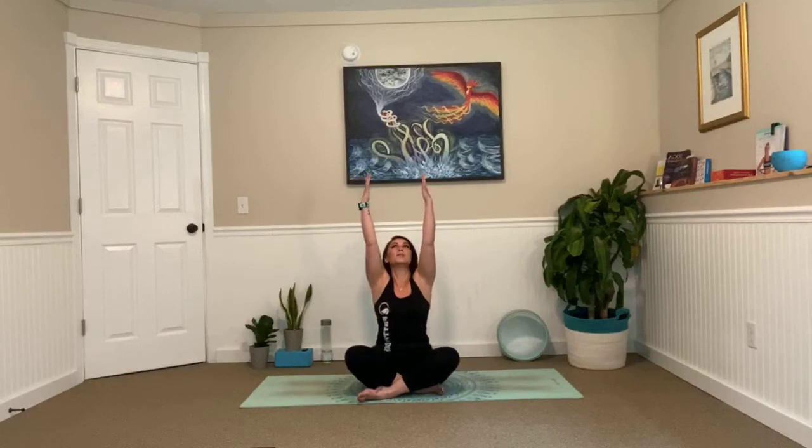Inhale, sweep those arms all the way up to the sky. Big stretch here, look up. And as we exhale, release that right hand down, lean to your right. Turn your chest towards the ceiling here. Spread the five fingers of that right hand. Spread them nice and wide.